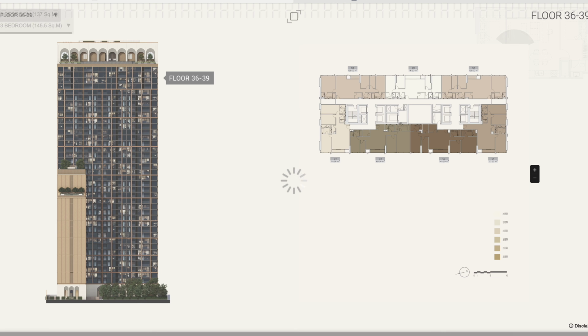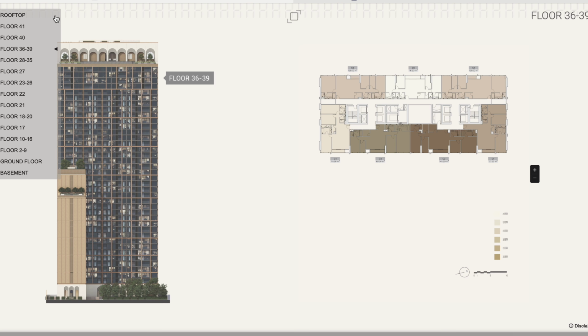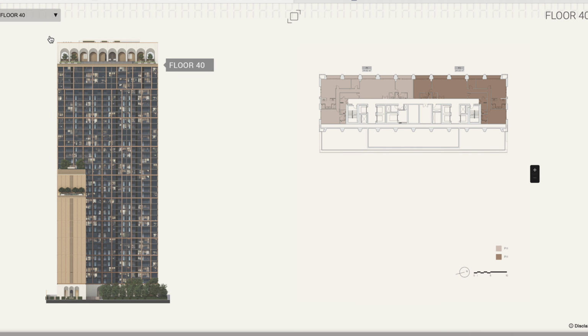And if you go back to the floor plan, you can basically request to combine, let's say, this corner right like this. I know that when we visited the project, they said that they've sectioned off certain floors where this side, they can combine them from 115 to 137, so that's 200 and something. Now, if you want to go really big, you can go up to the 40th floor. So they have 2 penthouses.